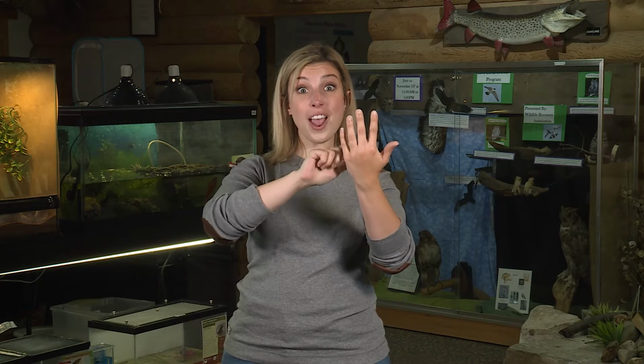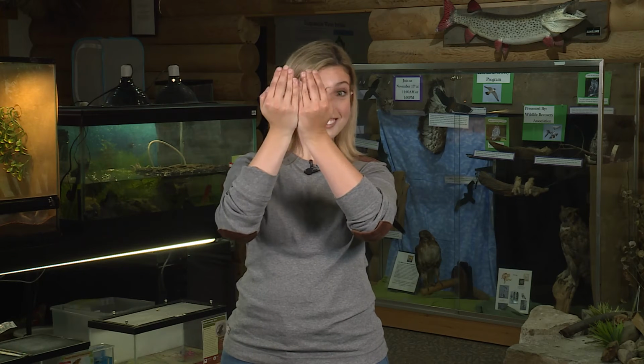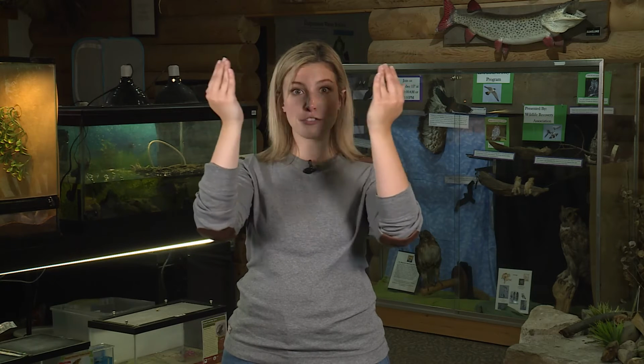Now this is one of my favorite ones because you really understand what the sign is trying to do and why it's the sign for Halloween. So we take both of our hands and now we flip it. So the back of my hand is facing you and the palm is facing me. And both of our hands are going to be doing the same thing. Because when you're scared, what do you usually do? You hide, right? So this is going to be the sign for Halloween, is covering our face from all the spooky things we're seeing out there. Doesn't this make a ton of sense?